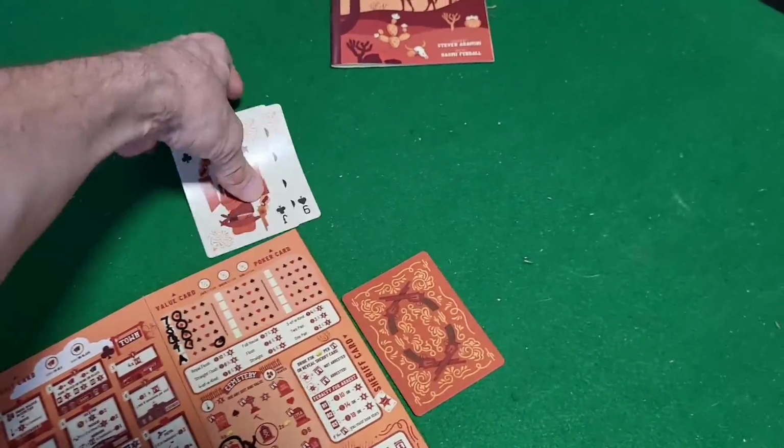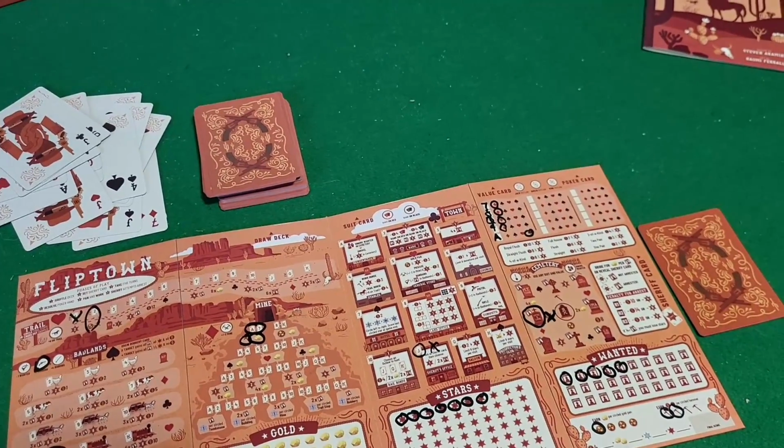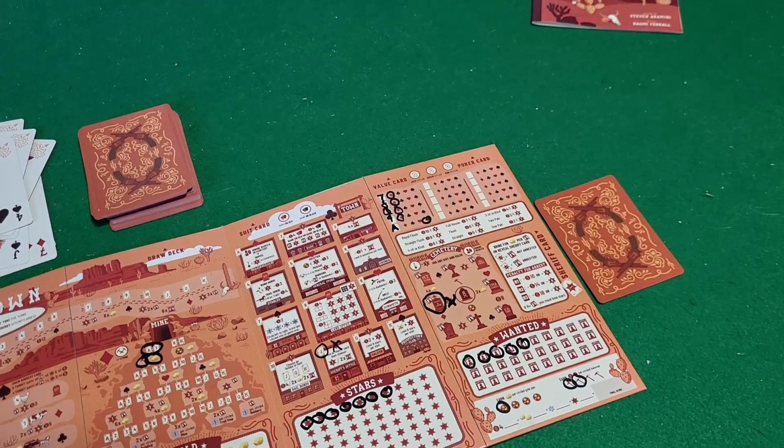We've taken our 5 turns. Everything's great. Now we resolve the poker hand. I got nothing, which stinks. But even if I'd gotten a pair, I would have gotten something.